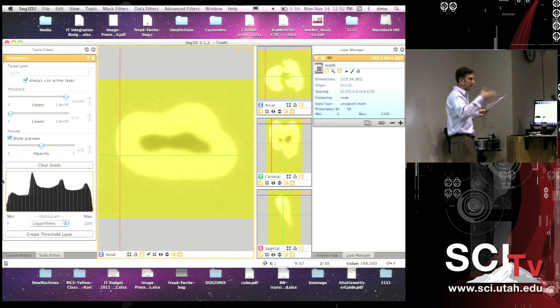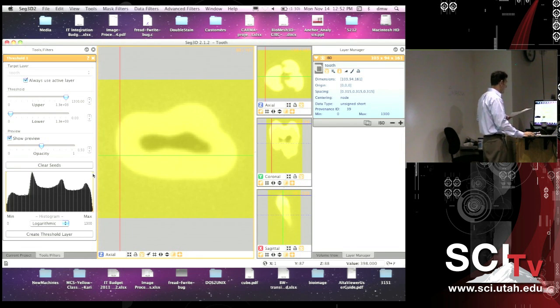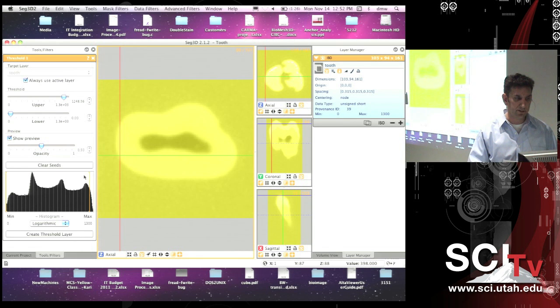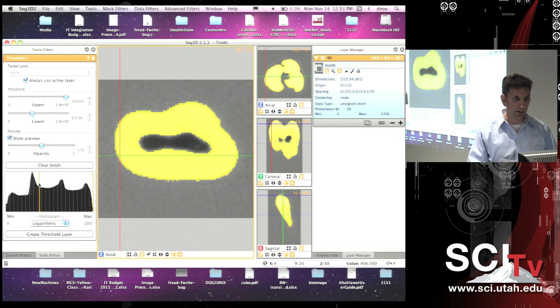We're not just selecting a single threshold and then everything bigger than that is lighting up. You can do that, but that's the equivalent of moving this bar to the right. So you can select them up here or down here in this view. And I'm just going to set this one to right here. Okay, so there's my threshold.